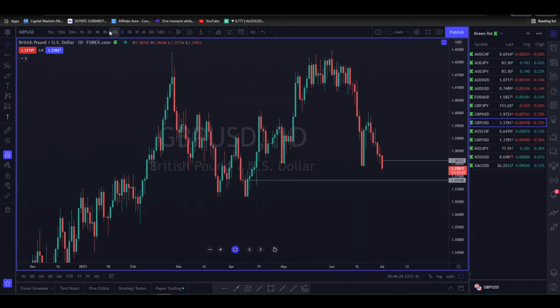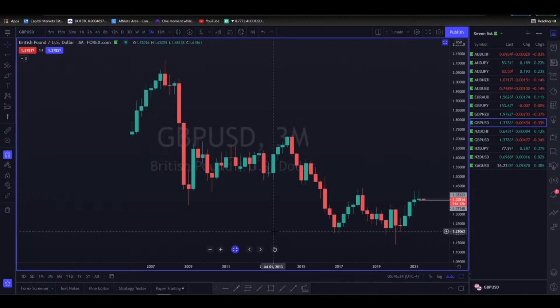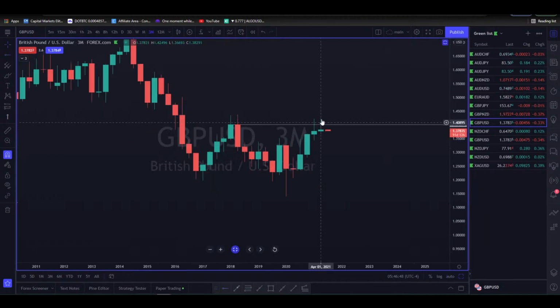Now, speaking of the quarterly on this thing, we had an area that we were watching to see if the pound was going to stay above it or get below it on a weekly closing basis. That was right there. So this is a 3-month chart, your quarterly. This quarter, you traded up above that level and you failed. Last quarter, same thing. Now, if you also remember, I had a trend line here as well, right from the very top of pound dollar. Put it on log and you can see, boom, boom, that's 2 rejections.